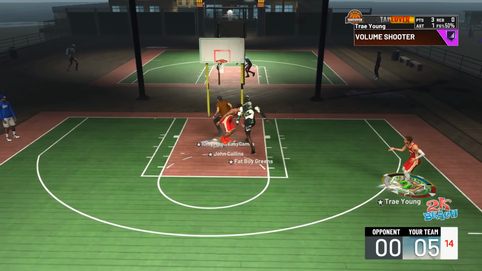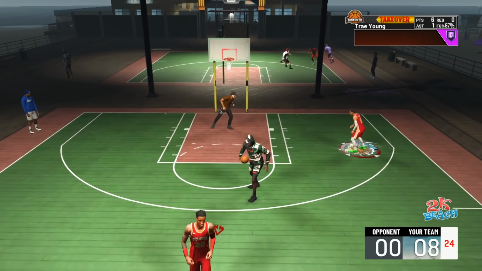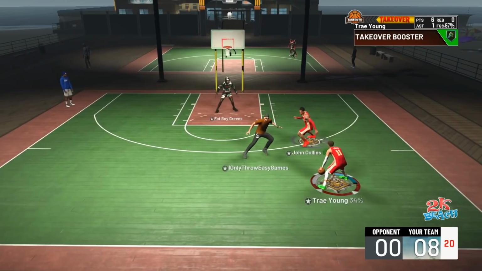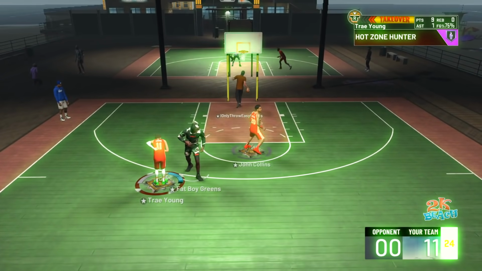Slipping this. Oh, yeah, I'm taking it. Green! That's Trae Young, bro. I can't miss, bro. If we miss once and they get the ball, it could be over. Wide open whenever we got it, too. Come on, you got to step up.